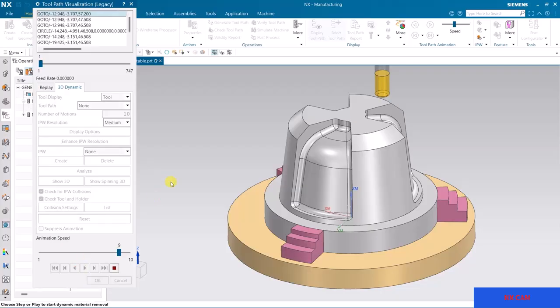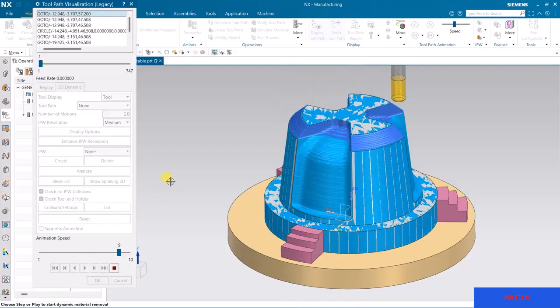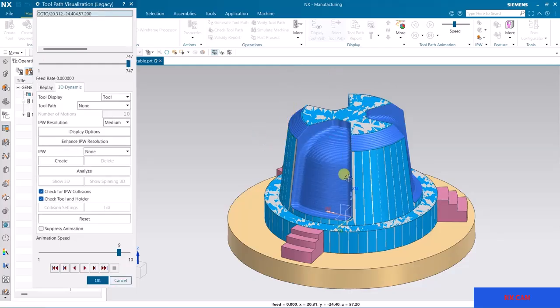Now see, okay, so rest milling works for the rest material which is left because of a bigger tool, or material which is left because of the stock you have specified in the previous operation. So this operation removes the rest material, right? So rest milling is done now. Now I will apply Z level profile for one side, and then I will array it.